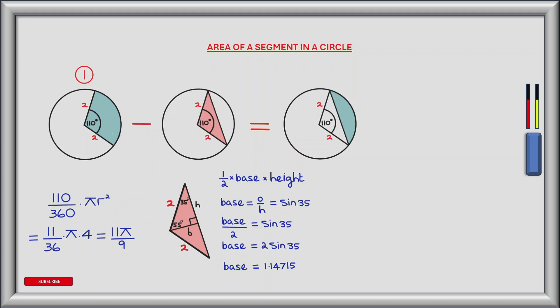If we look at the angle of 35 degrees, we can see the base is opposite this angle. If we use our old friend SOHCAHTOA, we have the opposite side divided by the hypotenuse is equal to the sine of 35 degrees. So the opposite side is the base, and the hypotenuse in this triangle we know has a value of 2, and therefore that is all equal to the sine of 35 degrees. So the base is 2 multiplied by the sine of 35 degrees. So the base is 1.14715.